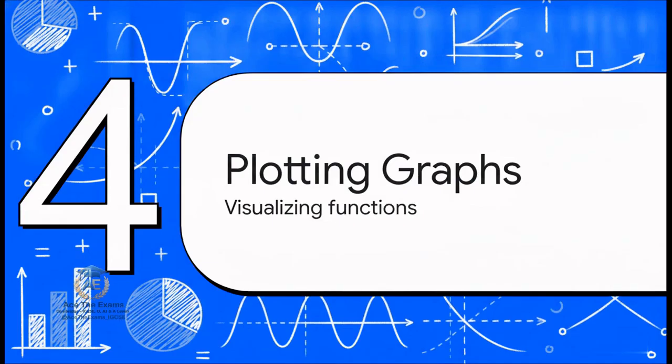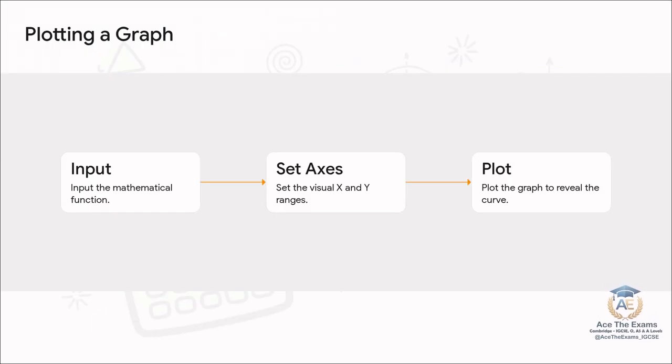Section 4. Plotting graphs. Visualizing mathematical functions. Let's look at the first major capability of this device. This is honestly the coolest part, because it brilliantly illustrates how abstract equations are instantly transformed into visible patterns right on your screen. The logic is actually super simple. First, you just input your mathematical function. Say a complex quadratic equation from your textbook, like y equals x squared minus 4x plus 3. Second, you set the visual axes. That's just your x and y ranges, basically making sure you're looking at the right window of the graph. And third, you plot it. Just like that, a jumble of algebra becomes a smooth, tangible parabola that you can actually analyze, trace, and truly understand. How cool is that?